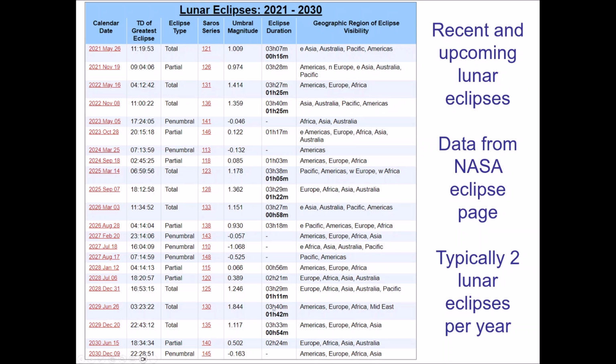Go check it out. One last thing to notice about this table here is if you look at the calendar dates of the eclipses, you might notice an interesting pattern that shows up here. So at the top we have May, and then after that, November, then May, then November, then May, then October, then March. It's about 6 months apart, these eclipses. So just take note of that. We're going to see that same kind of behavior in the solar eclipses, and then we'll talk about what the meaning behind all that is.